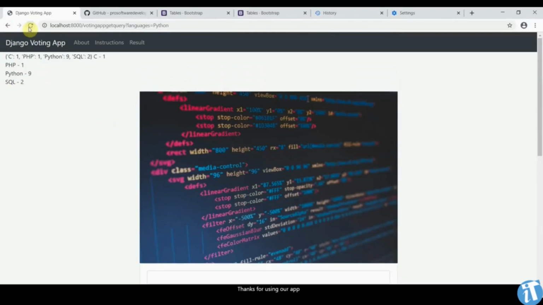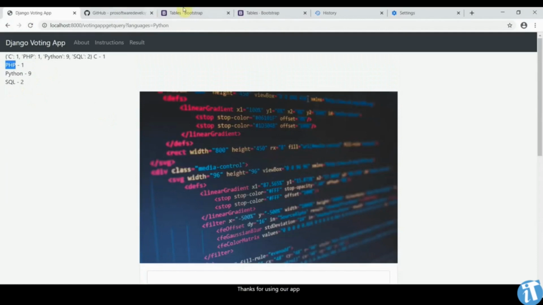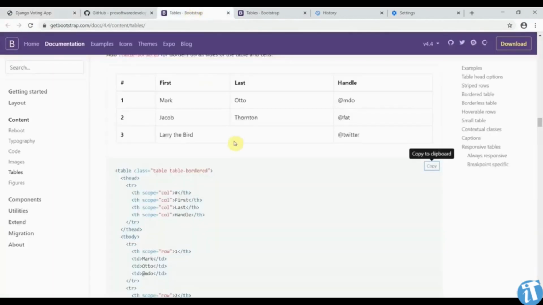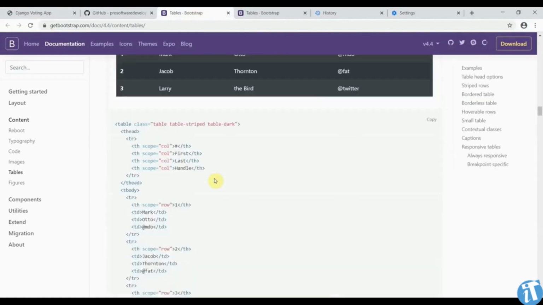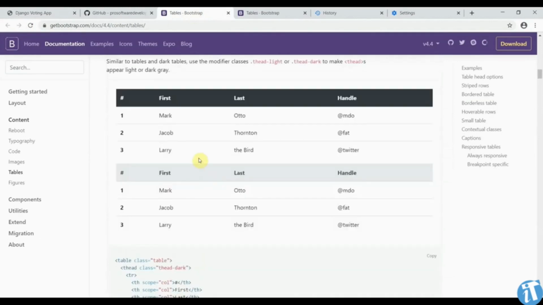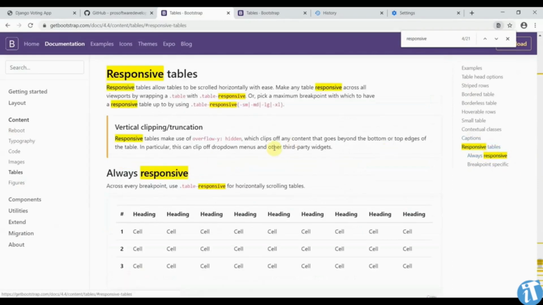So here you can see in this way I can print the dictionary. Here you can see this is my key, dash value, then key dash value, then key dash value. So here I've got the key value pairs. So we are going to work on this. These are the tables which work in Bootstrap. So we have a responsive table. So I'll show you. Responsive. Yeah. So here it is, responsive tables.